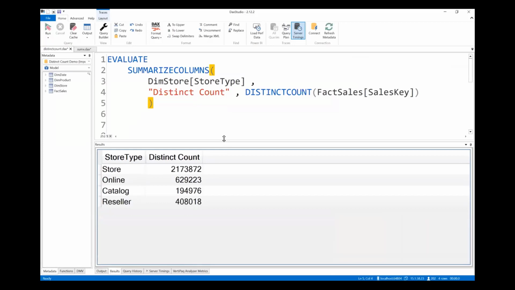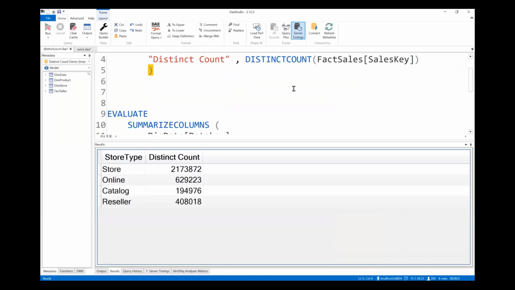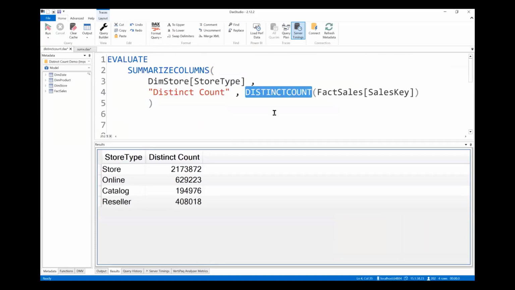So the first calculation we're going to have a look at is the first DAX pattern that I recommended. So we talked about using the distinct count function here, and this particular piece of DAX is going to perform a group by the various store types, and we have 4 store types. There's store, online, catalog, and reseller, and the number of buckets that you group into is very important, or can determine which approach is probably going to be more efficient for you. And we're really only going to be comparing the distinct count approach and the SUMX approach.